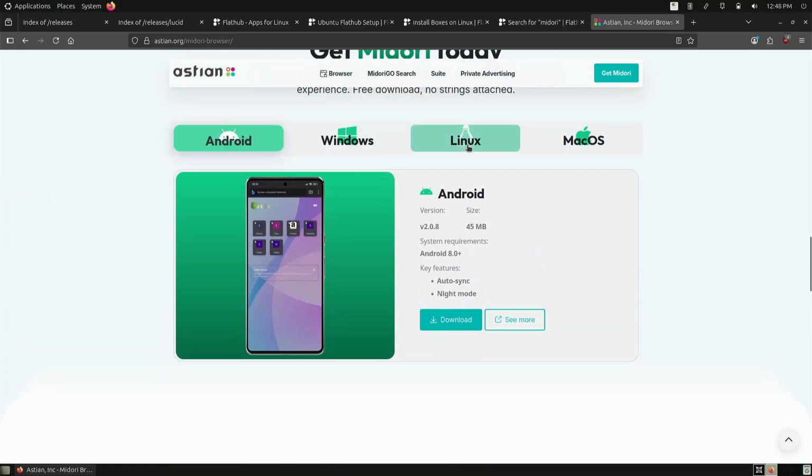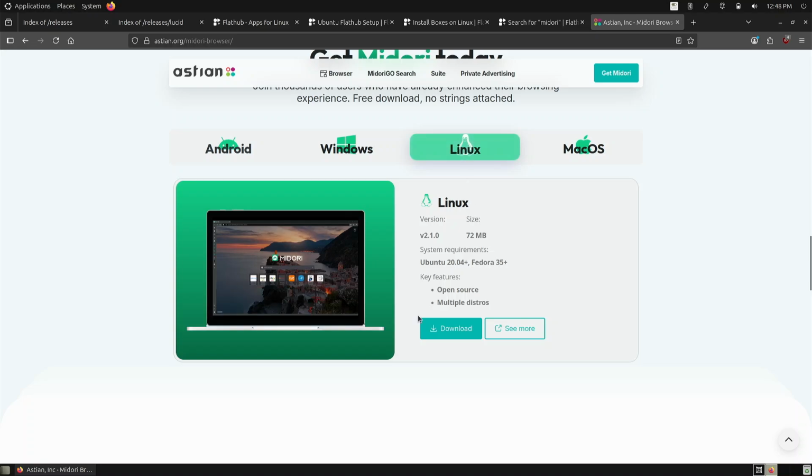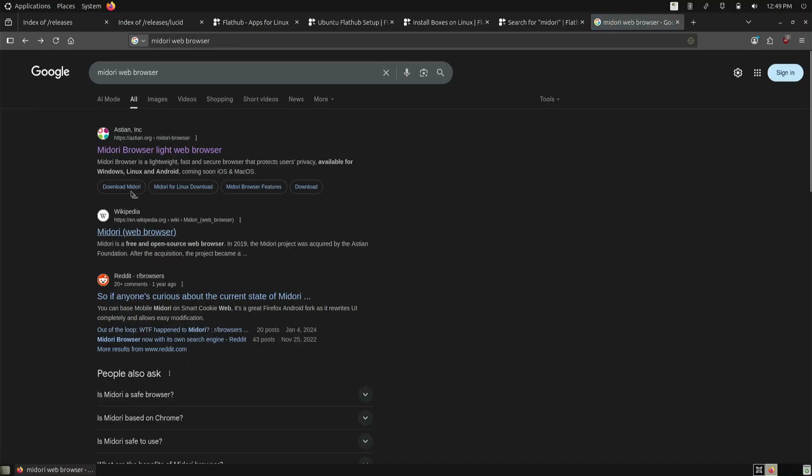This website definitely looks different than the last time I... Ooh, Ubuntu 20.04, and Fedora 35. We're on Fedora 42, and 20.04 was 5 years ago, because 20 was 2020, and 04 refers to April, so April of 2020. That doesn't bode well. Let's see here.